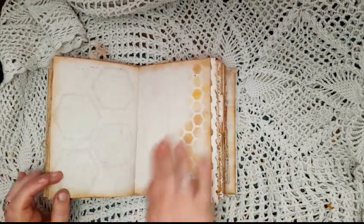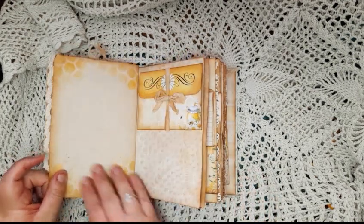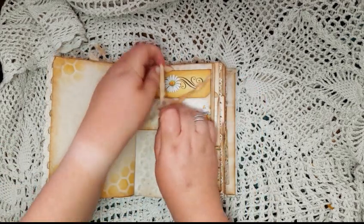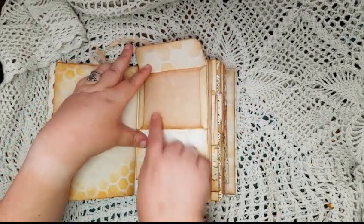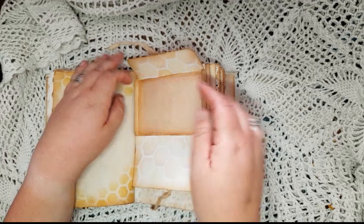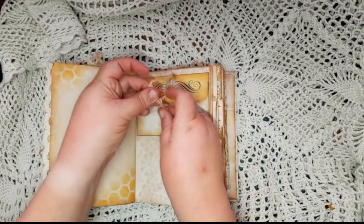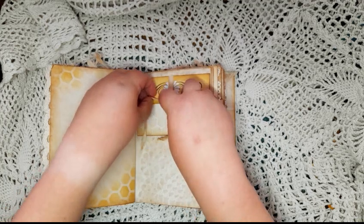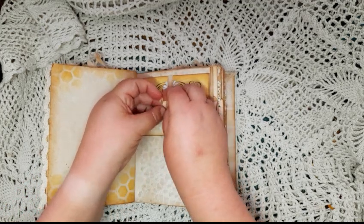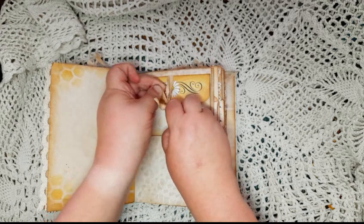Next page — tea-dyed paper, some stenciling, a bit of lace trimming with some more stenciling. Here there is an envelope which is tied closed — this just opens out and I haven't put anything in here; I've left it so it's like a journal spot, a little hidden secret journal spot. So you can do your notes in there, but you can also put something in there and close it up, tie it, and it will stay in there. Then that just ties shut with a bit of fabric tea-dyed strip.